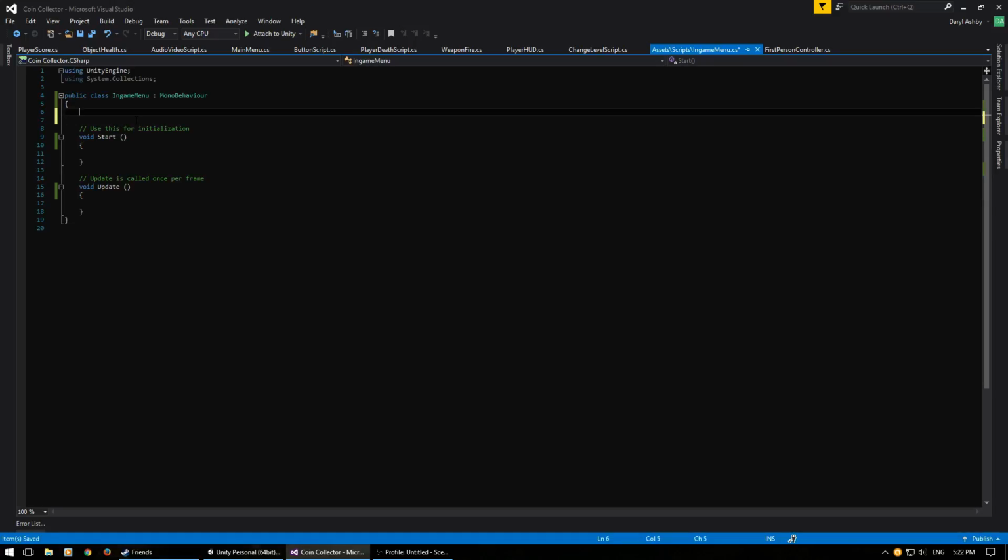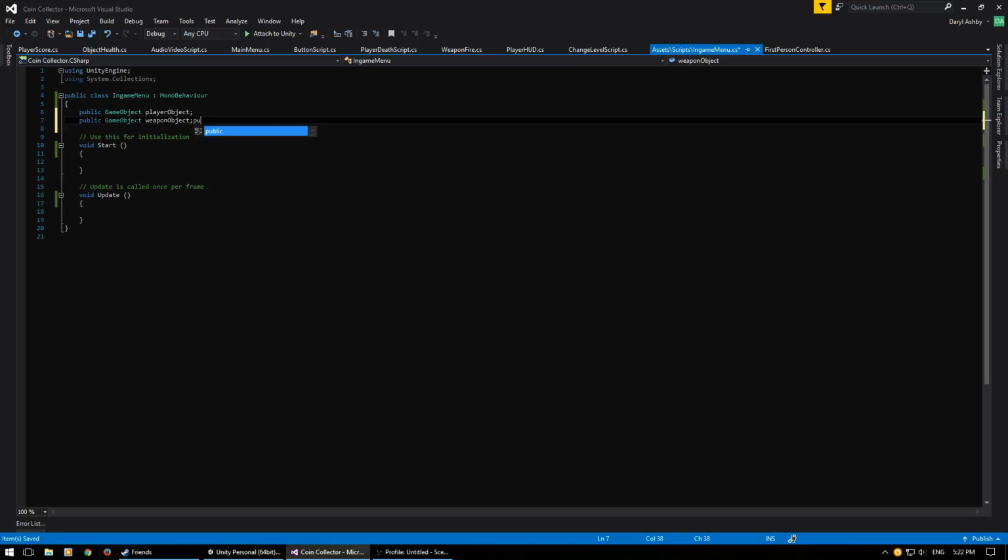So at the beginning we're going to say public GameObject, and we're going to call this one player object, and then public GameObject weapon object, and a public GameObject player score.